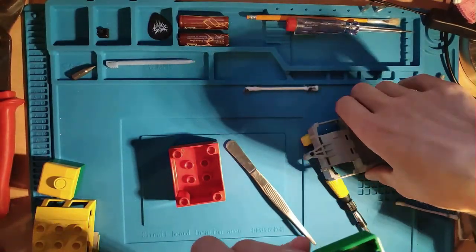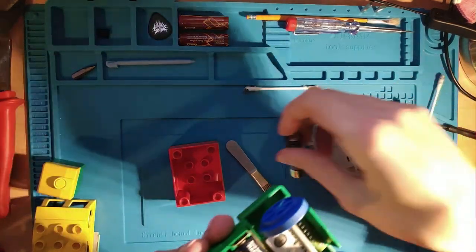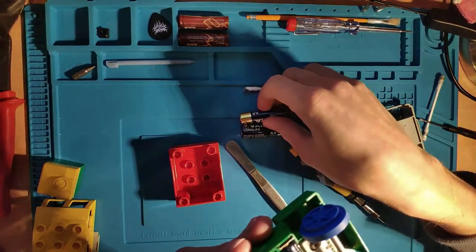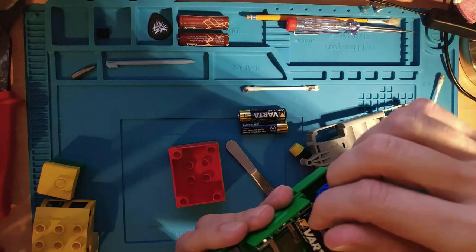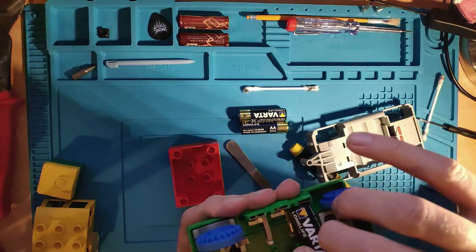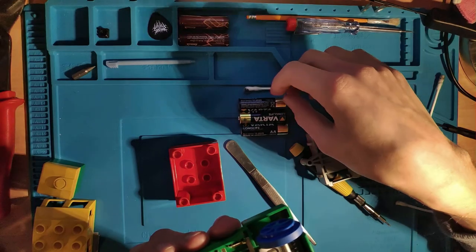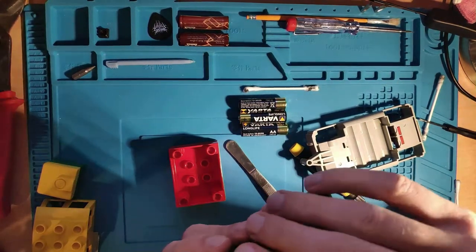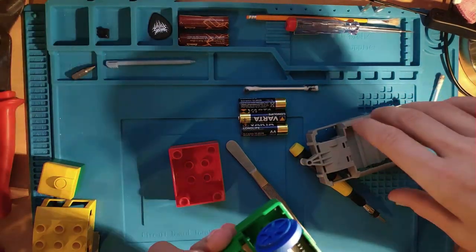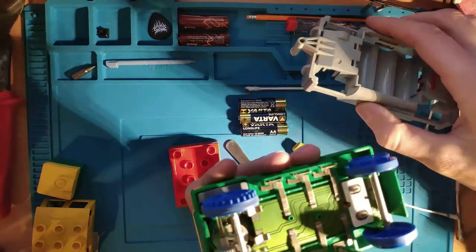I'm stupid. Don't put it together while the batteries are in. It won't work. I'm getting really distracted because the cat was trying to get my attention all the time and really distracting me from the work, and now I'm not focused anymore at all. So that's not great, but yeah, I figured it out. What was wrong? Well, there was no way this was gonna be able to be put together like this. But yeah, now here we go.